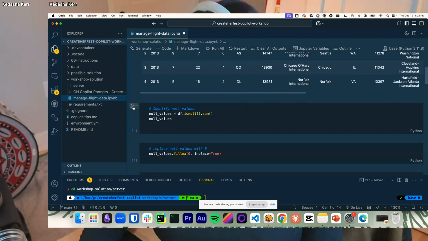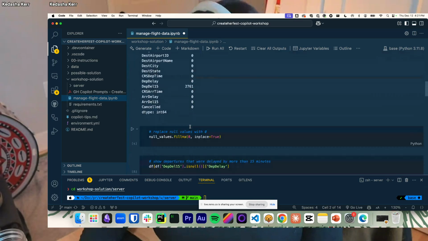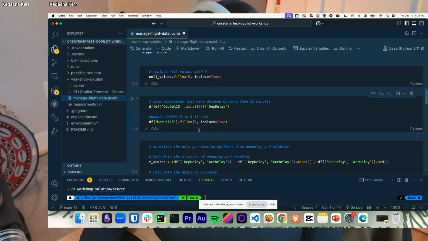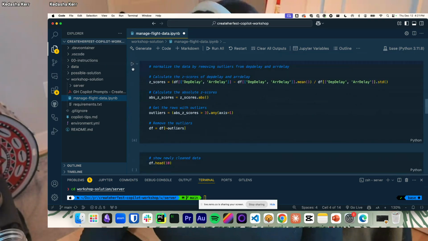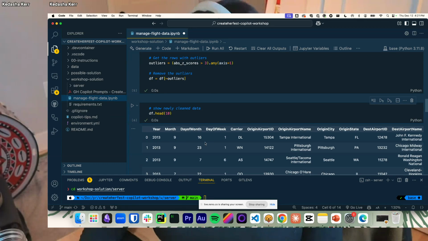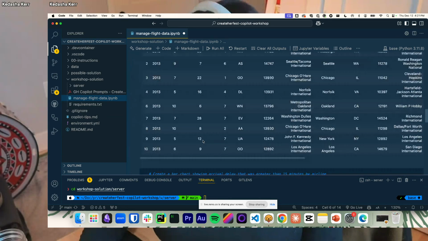And so I'm just going to run all these cells, and then the meat of the matter that we're going to do today is to build a machine learning model that tells us whether or not our flight will be delayed, right, based on this data. So right now I'm just going to go through and clean this. I'm going to normalize the data, and normalizing the data essentially means I'm going to remove any outliers and any of those other unneeded, unnecessary things from the data. Then I'm going to display the cleaned data, right?